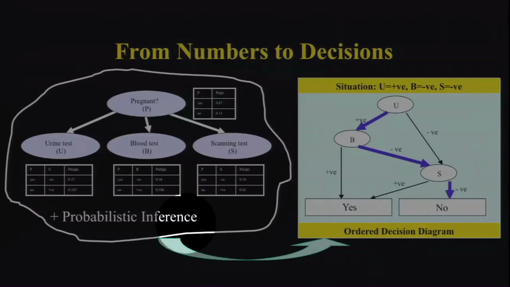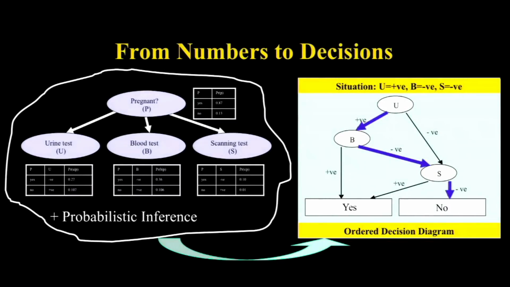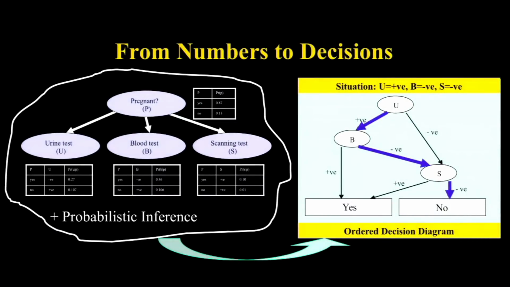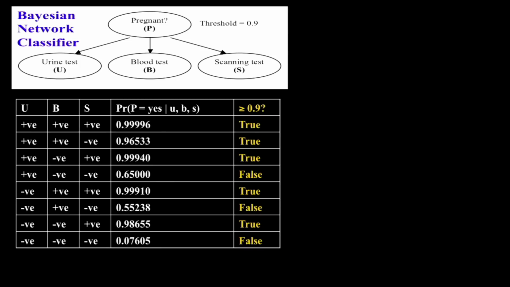What you will see is, we'll talk about a procedure that compiles this into that, with the guarantee that they will make the same decisions. So in this case, you can see how simple it is to make a decision. You simply start at the top and follow edges until you reach a yes or no. In the other case, we know how to make a decision: you compute the posterior and check against the threshold. Once more, they are guaranteed to be equivalent. They will reach the exact same decisions, and we'll see the algorithm that will allow us to do this compilation.